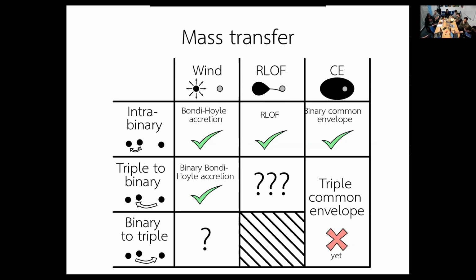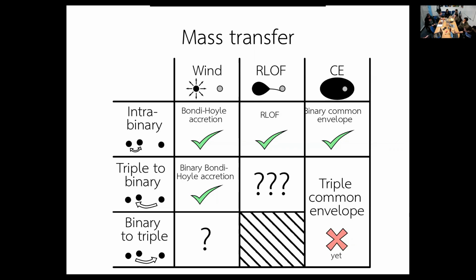Yeah, and I think even then we're still a long way off a general solution that we can just apply. Also, one thing that might be an issue is that the inner binary gets an inclination, and then how does this accrete? I guess you could still have a circumbinary disk, and there are observations of warped protoplanetary disks. Sure, but it's going to be very complicated. Yes, it will be very complicated.